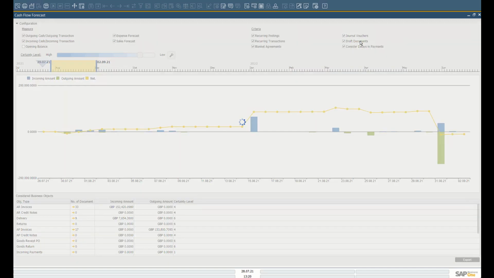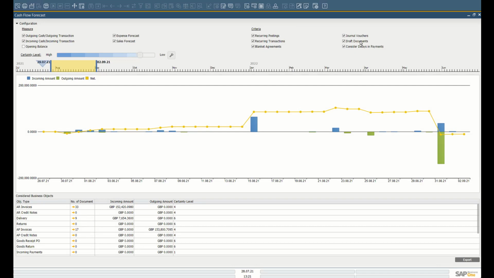We may include draft documents. Draft documents including purchase orders awaiting authorization by the budget holder, sales orders awaiting approval by the sales manager, for example. Or it may be that users have draft documents sitting there waiting for further information from a supplier or customer.